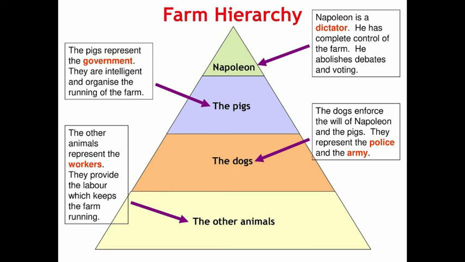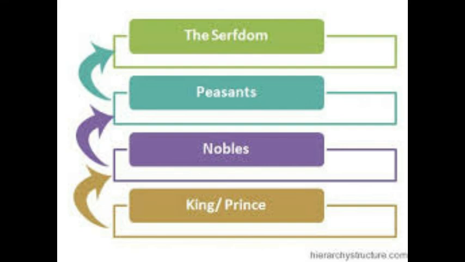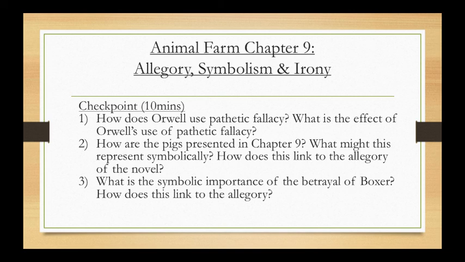So this is the hierarchy of feudal Russia, which is of course what Manor Farm was an allegory of. So it represents the hierarchy of life under Farmer Jones. And essentially what's happened in the novel and the subtext of the novel is that one hierarchy that was very unequal and very oppressive has been replaced by a very similar hierarchy, which is actually even worse, even more oppressive, and even more violent and fearful.